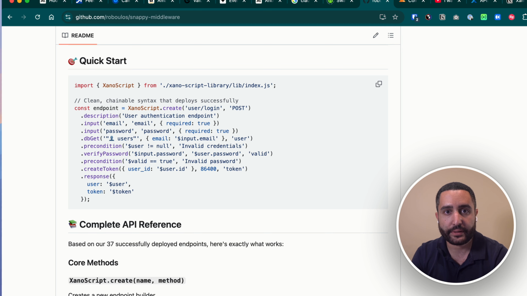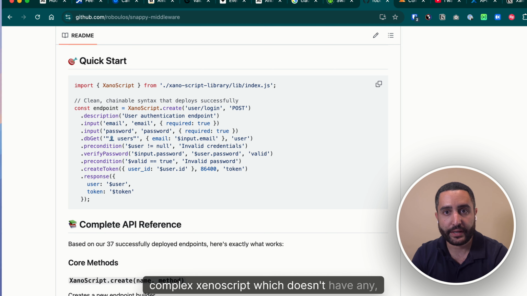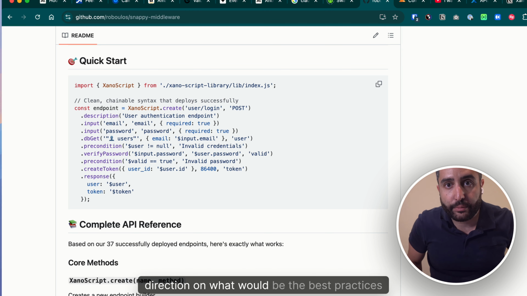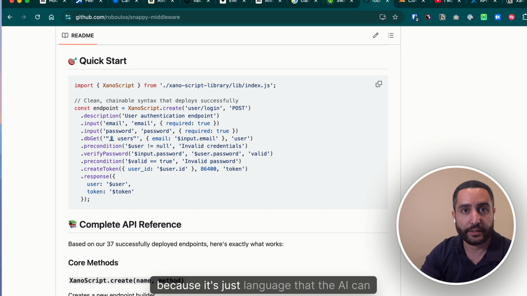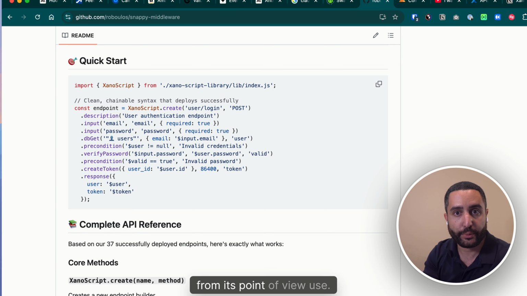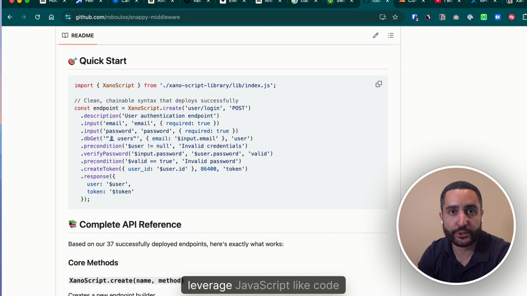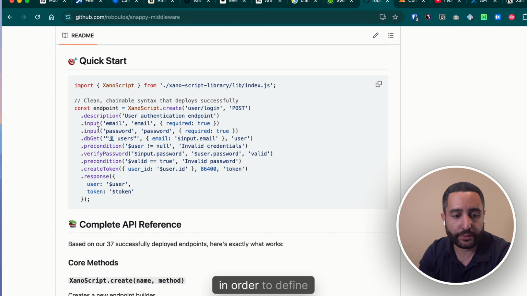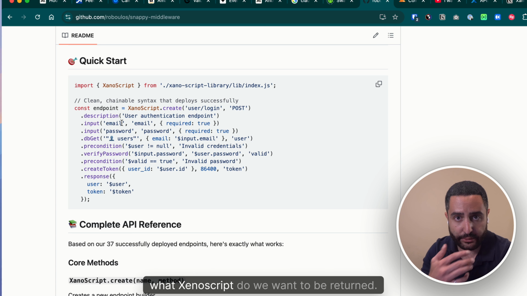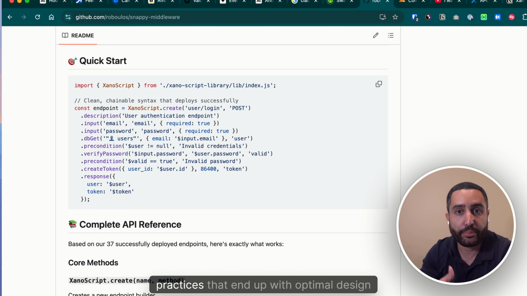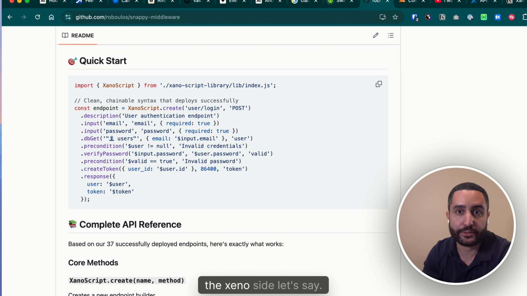Instead of having complex XanoScript, which doesn't have any guardrails or any direction on what would be the best practices, because it's just language that the AI can, from its point of view, use anyway, I've created this SDK which allows you to leverage JavaScript-like code in order to define what XanoScript we want to be returned. And so the SDK generates this XanoScript using the practices that end up with optimal design on the Xano side.